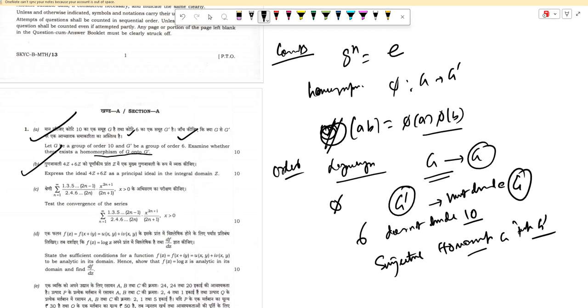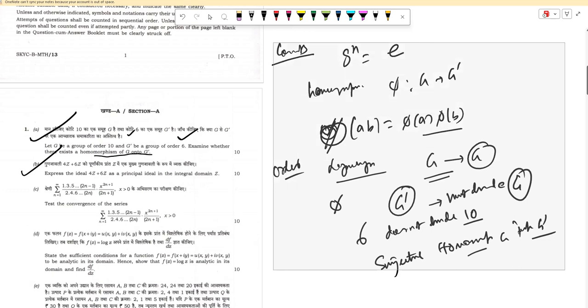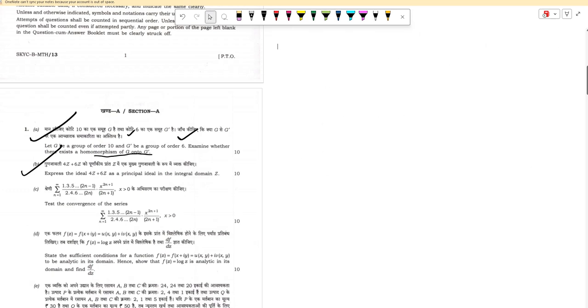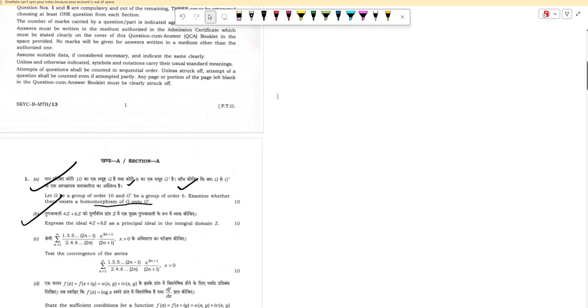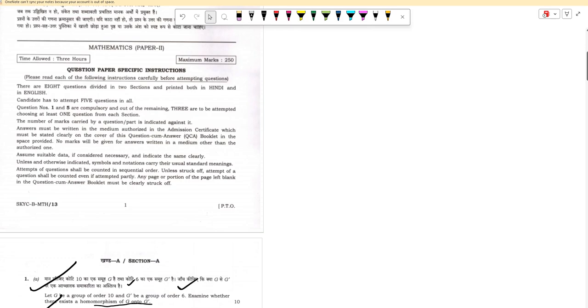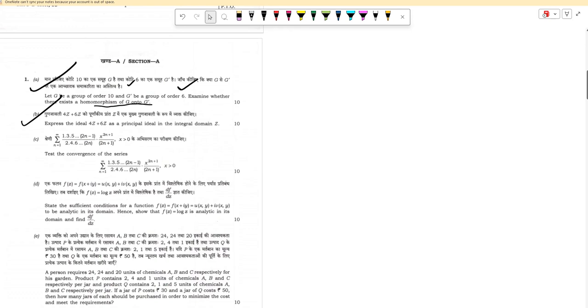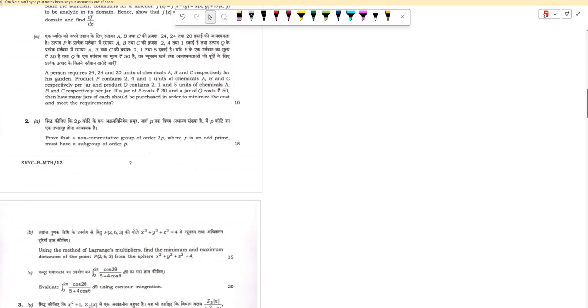Let's go to 1B. Remember that I tried to give a very easy structured solution, not completely writing everything. In order to make you understand, you need to write in an elaborate way in the answers. थोड़ा सा elaborately आपको लिखना पड़ेगा. And remember, writing more in every answer will not make it correct, but writing and expression make quite a difference.